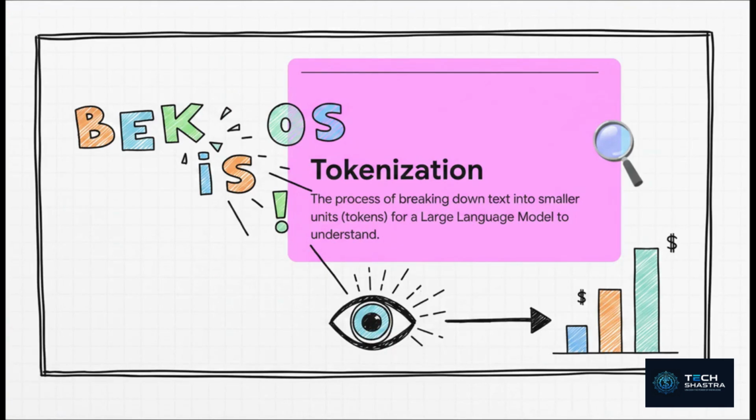First up, tokenization. This is, and I mean this literally, how an LLM sees the world. It doesn't read words like you and I do. It reads these little pieces called tokens. Getting this is so fundamental because every single token you send to a model and get back costs you money. It directly hits your budget.